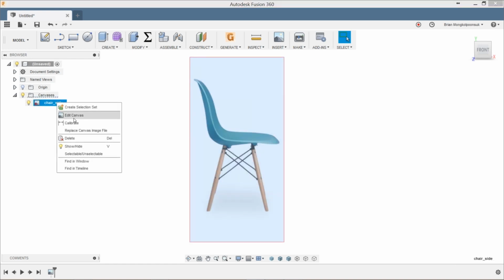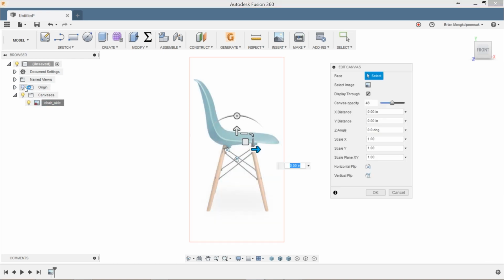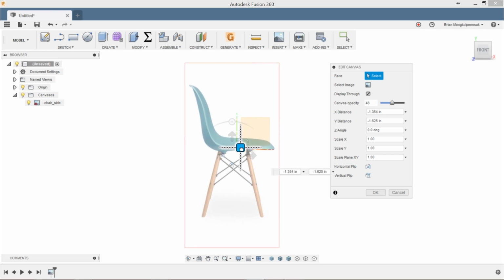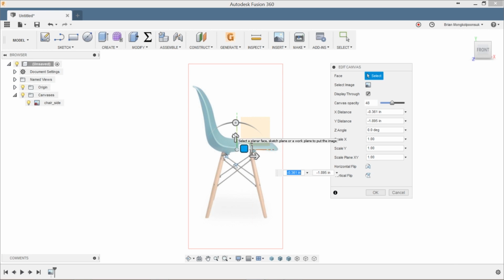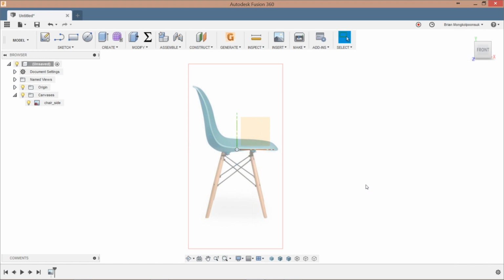On top of that, I want to also locate it in position to the origin, because I want to be able to use this origin later. I'm going to use the planes and the axes of this origin later to help me further my modeling, like mirroring effects and things like that. So I'll go ahead and locate that canvas into that position there, hit OK.